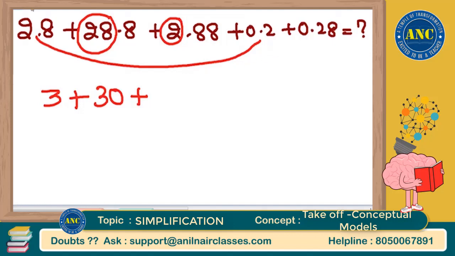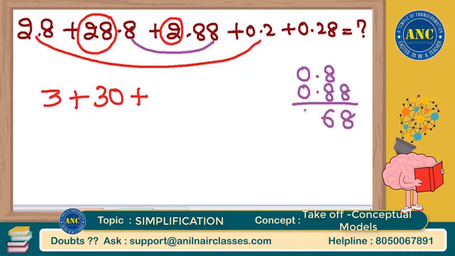And then I am left with only decimal values as of now. 0.8 plus 0.88. You know all these things already, sir. 0.8 plus 0.88 is equal to 1.68. Add the remaining 0.28. Or in other words, I taught you a different logic to make it a little simpler for today morning. What did I tell you?